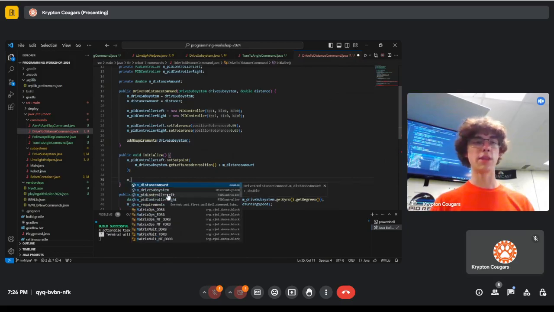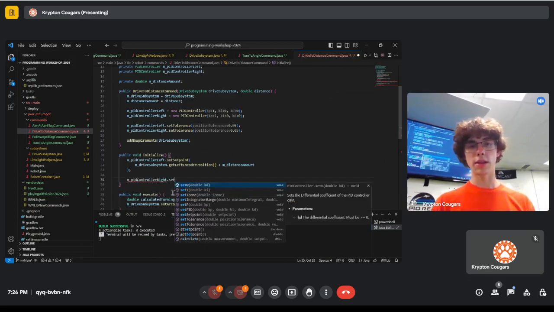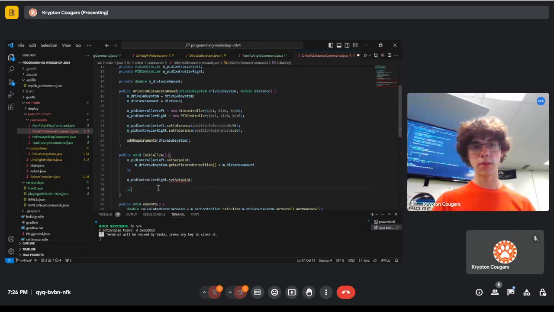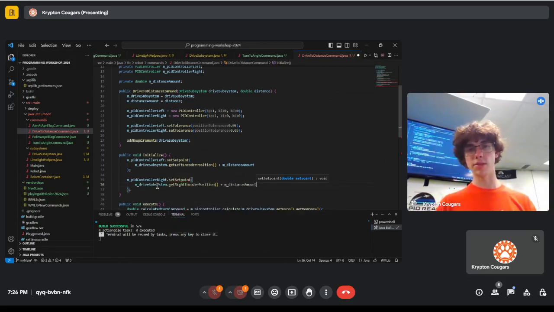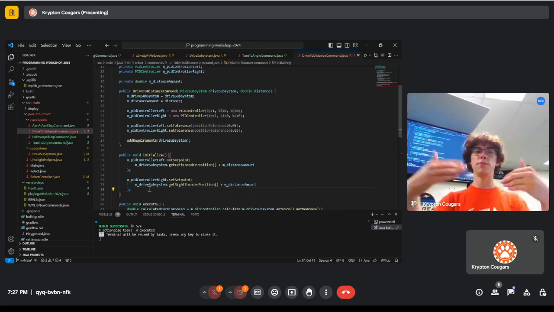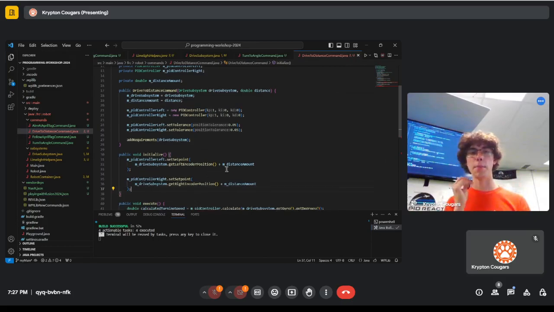And then we're going to do the same thing for the right side. So mPIDController right dot set point. Then mDriveSubsystem dot get right encoder position plus mDistanceAmount. And that basically tells our robot you want to drive this far into the forward direction by distance amount.